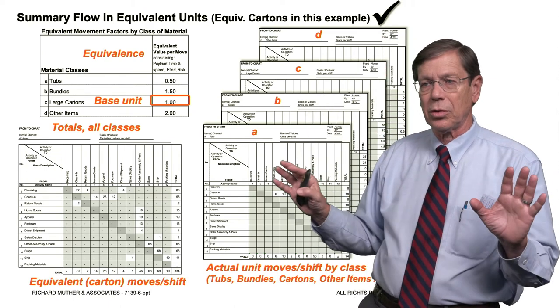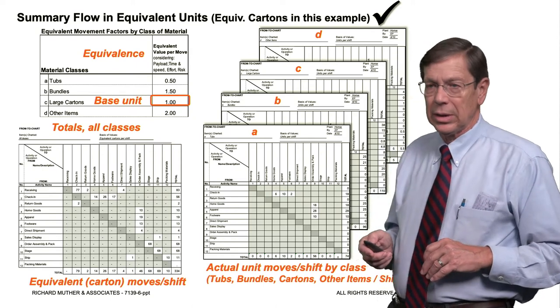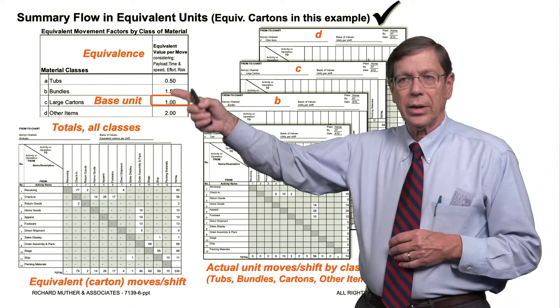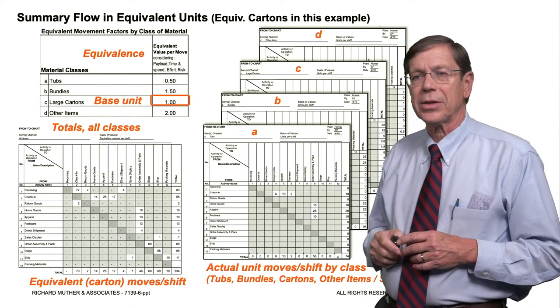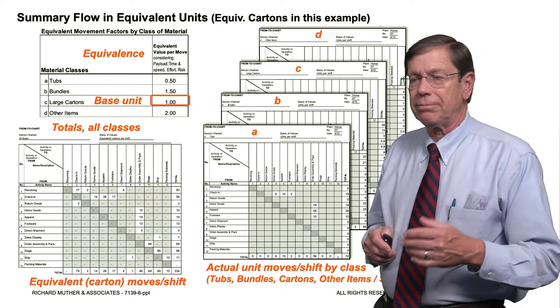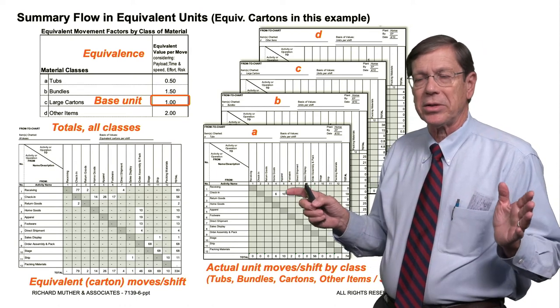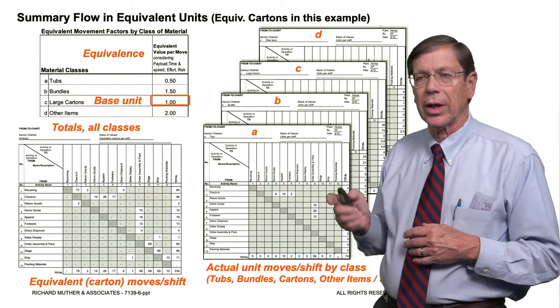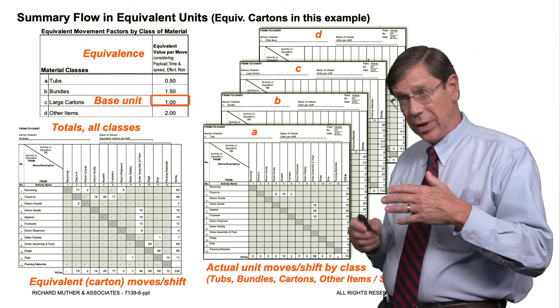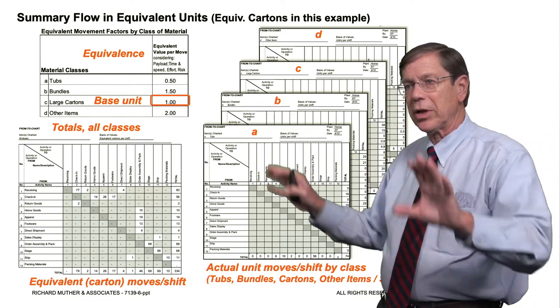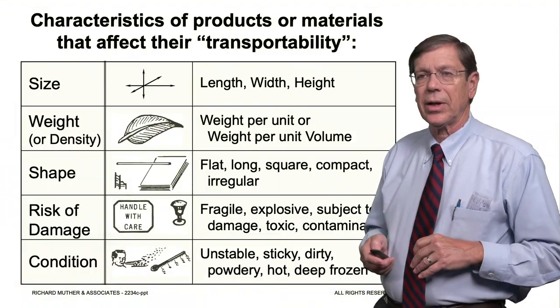So for some of you, well, all of you, I want to understand this method. For some of you, this would be a more intuitive, comfortable way to do it. And then factor that to relate the cartons, or the tubs, or the bundles to one base unit. The base unit would be typically your most handled item. Check mark on this page. This tells you the whole story on one sheet of paper on how to do a movement analysis using the from-to chart and an equivalence factor for each class. Probably nine times out of ten on projects that we would be involved in, we'd be more likely to do it this way than to get the measure and then have a movement summary that expresses everything in that common unit.